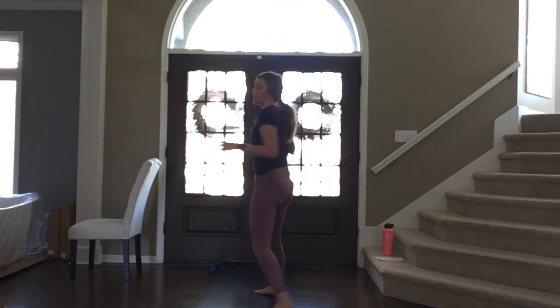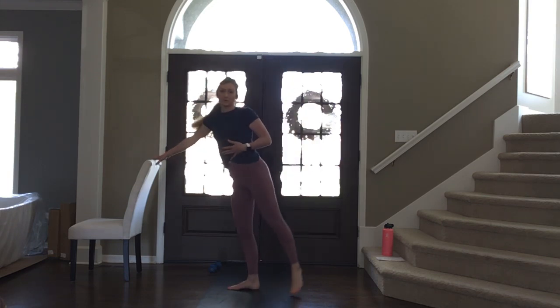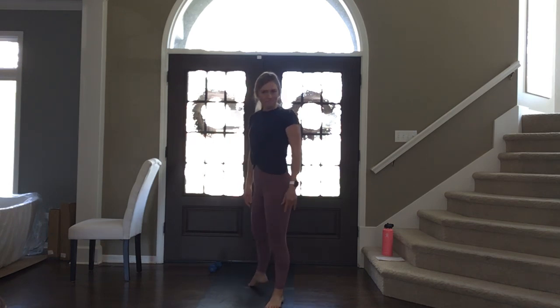You can use a chair as your barre. Maybe you're super awesome and have a barre in your house. Go for it. Chair, ladder, any of those things. You can put that at the back of your mat. Know that my demo is going to be a little bit different. I'm going to have my demo for my barre here so I can show you a few different postures, but you can set up just like normal, weight at the back of your mat.